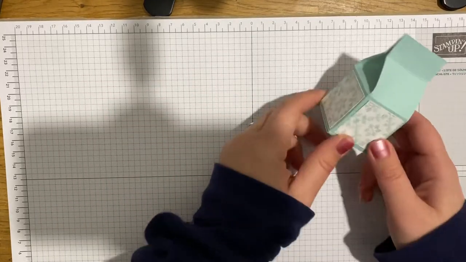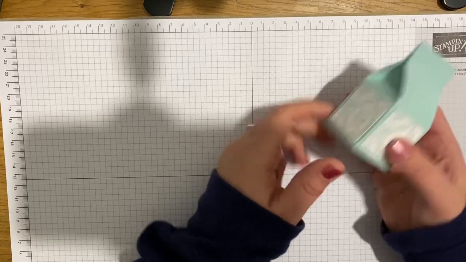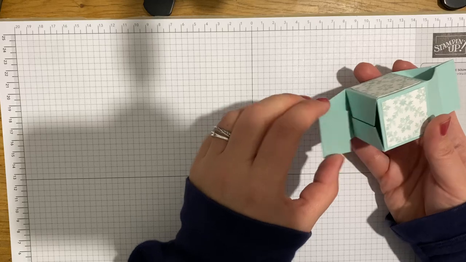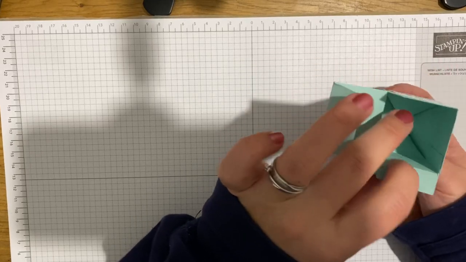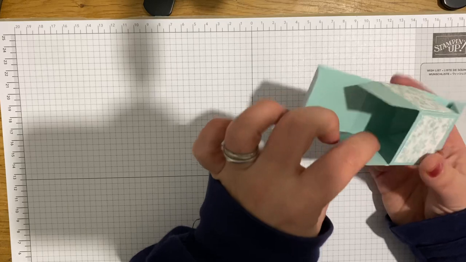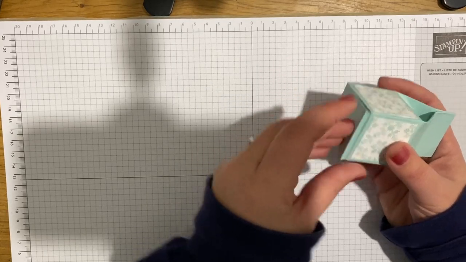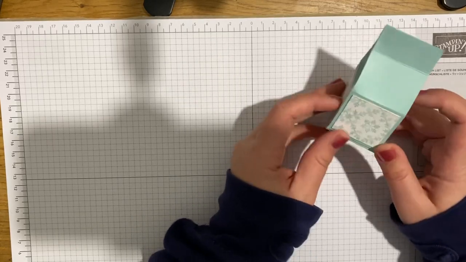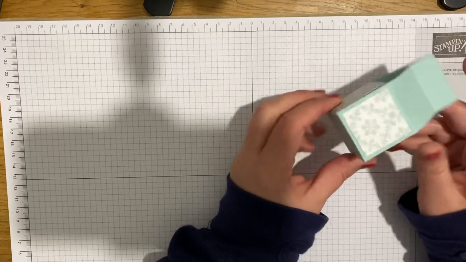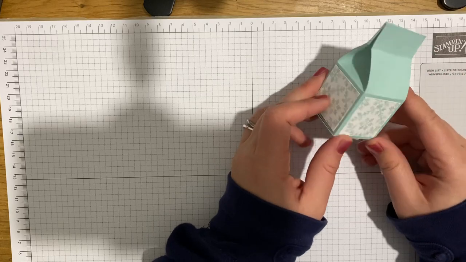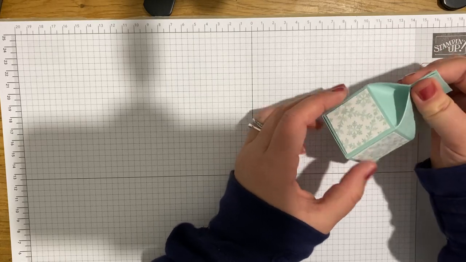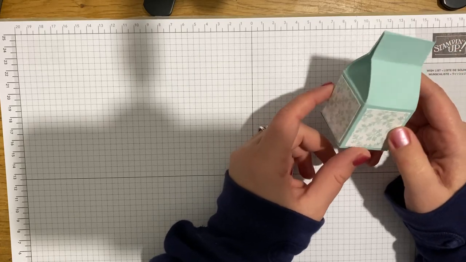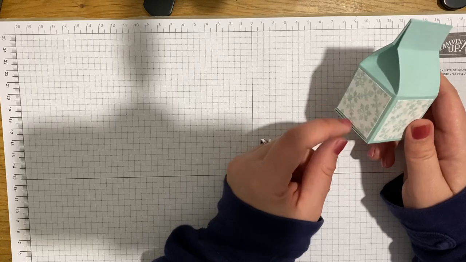We've got this adorable little box that I made for Lindt balls. It opens from the bottom, so it's super cute and you don't have to faff about with the top. I made this, I shared this a couple of weeks ago on a Saturday for an inspiring advent-themed blog hop and I thought I'll do a video. So I haven't done a 3D video for a little while, so I'm a bit rusty but we'll try and make it work.